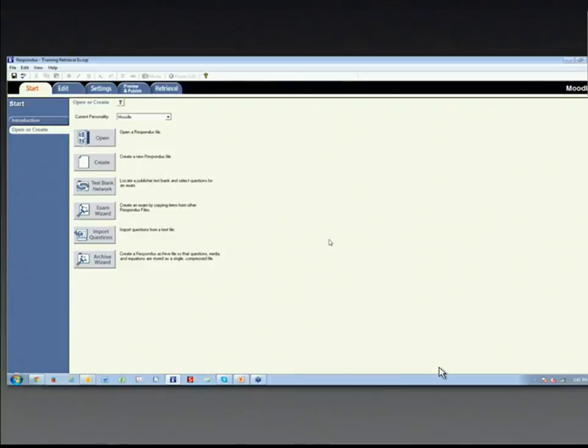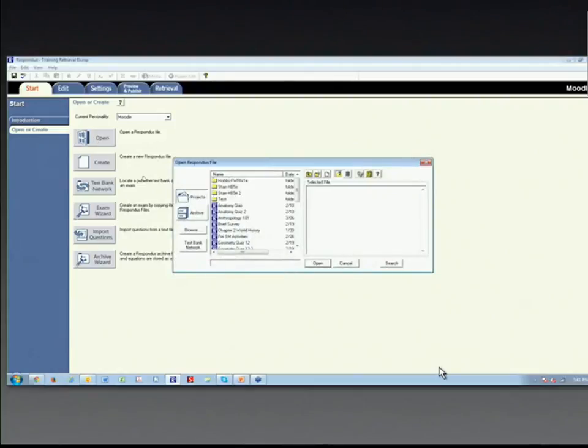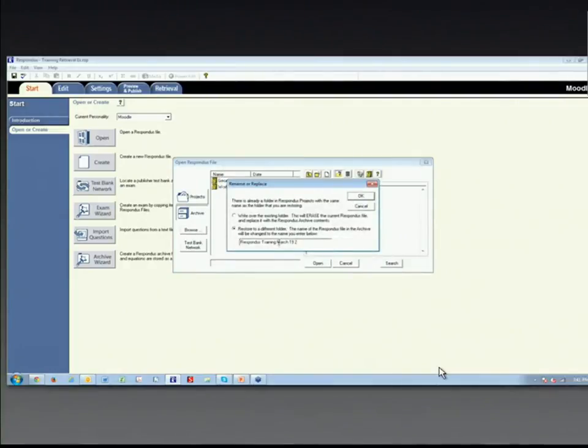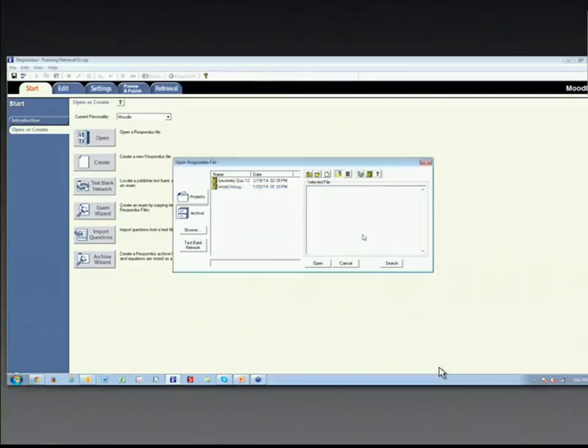And then if I want to bring files back from archives, let's say that I want to open one of those older files and I haven't taught this class in a long time, but I know I archived my file. Go to the Open button here on the Start tab, go to my archive, and maybe I need to browse here to where I saved that one. Now this one I have to save on my desktop. There it is right there. And then when I click Open, I can make a new folder, a new file, or erase the current file, which I just happen to have open here. I might not do that if I was actually archiving it. And then it's going to open that file for me.